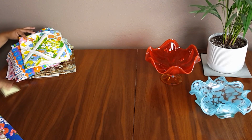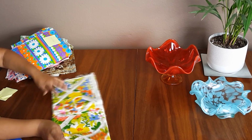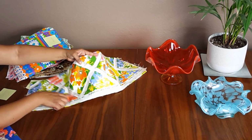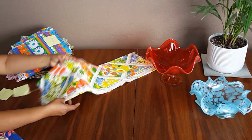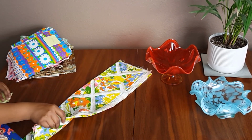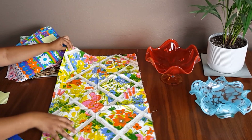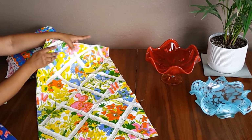This piece is actually getting a lot of interest. It has a Scotch Guard protection on it already, and the pattern is called Lattice, I'm sorry. I'm trying to make it sound fancier than it is. Anyways, it's in bright lemon yellow, orange, fuchsia, like a hot pink, blue, and just look at it, it's really cute.